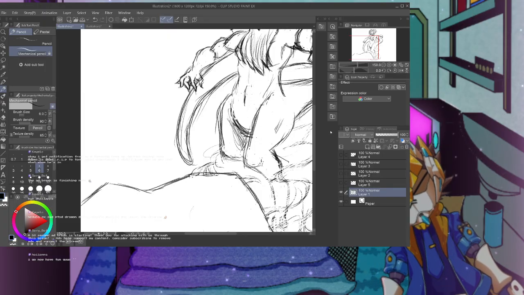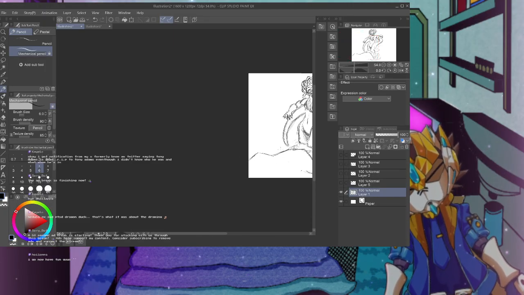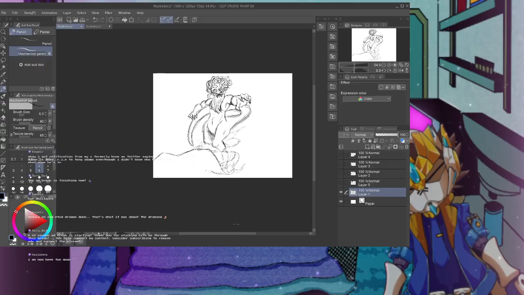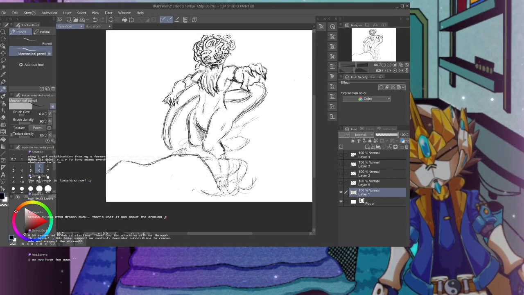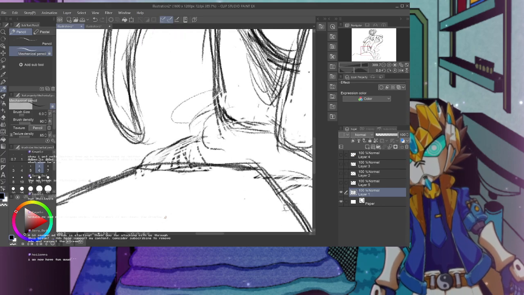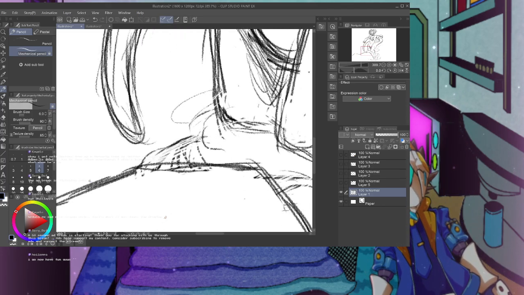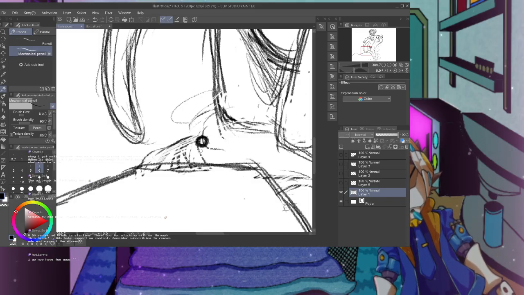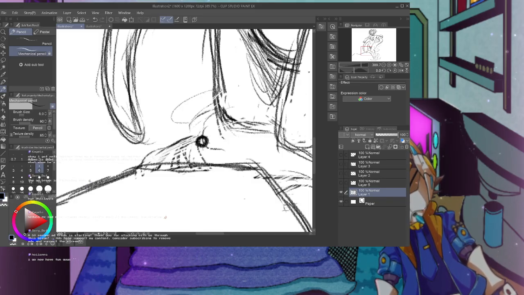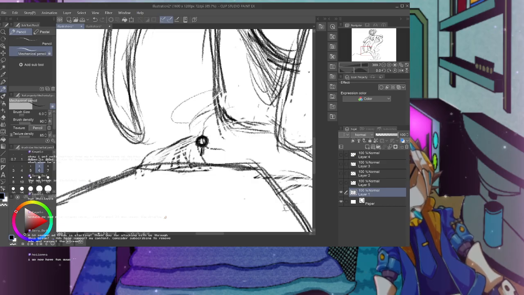Let's see. Oh no! Zoomed in the wrong part. Oh no! Oh no! Alright, hang on. Because I like to give a sense of scale, since this thing is supposed to be a giant.